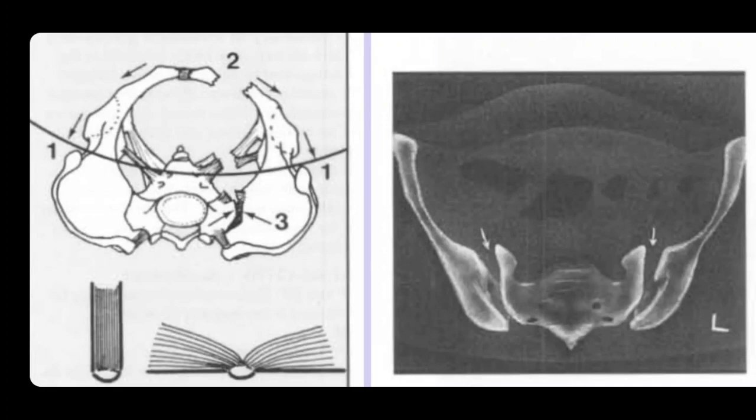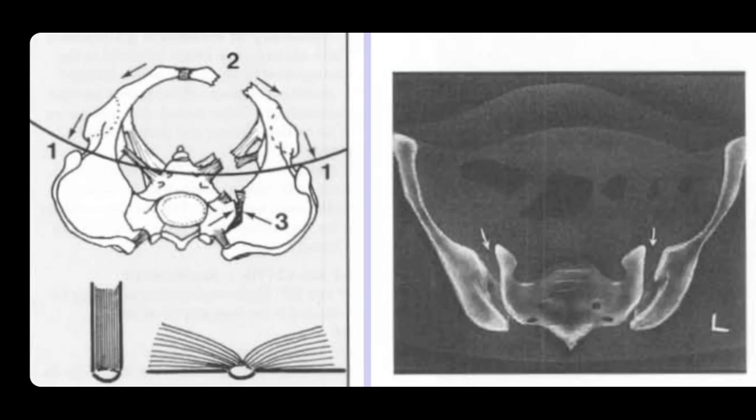So now let's go to the next type of fracture. This is a B group fracture. Remember that B fractures are already unstable. We have rotational instability. And this picture shows very well the so-called open book fracture. You see the pelvis is imagined like a book, where the posterior part of the pelvis is not damaged, but the anterior part and the anterior part of the sacroiliac junction is ruptured.